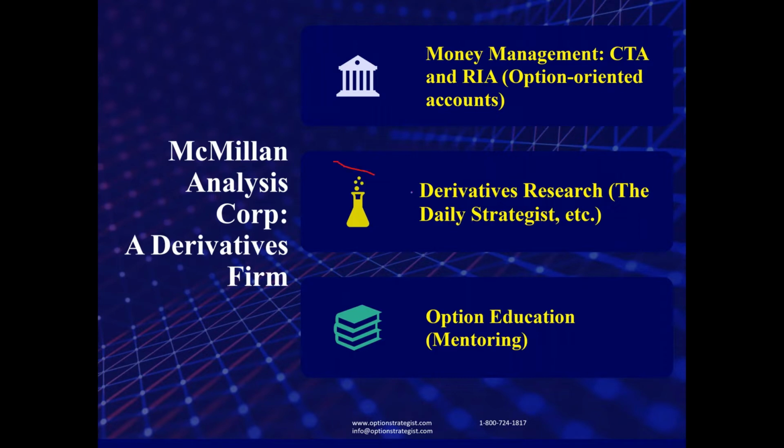I started out as a derivatives research company 30 some years ago. We were selling data, recommendations, analysis, that sort of thing. But after 2008, when we were pretty successful in dealing with that bear market, people asked us to manage money. So we do now have a money management operation, both as CTA and RIA. And then we do a certain amount of option education, things like the webinar today.